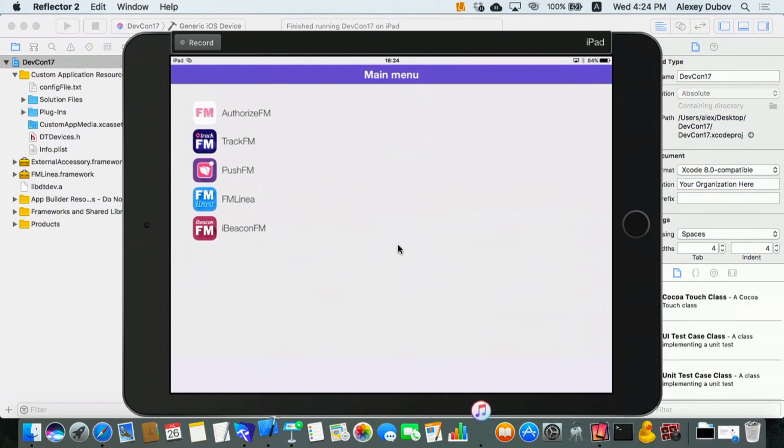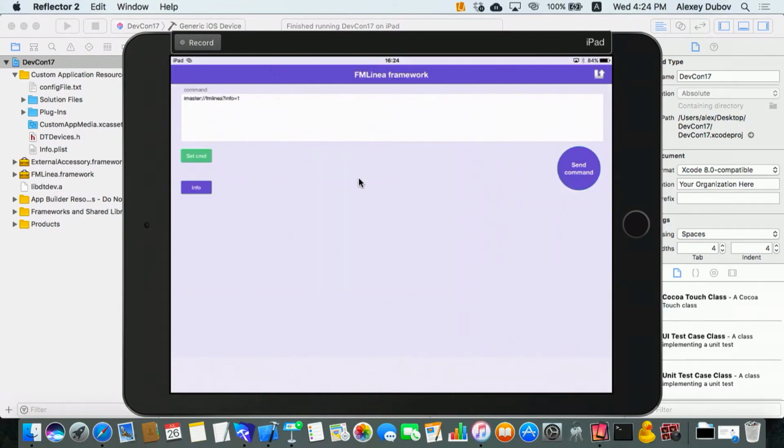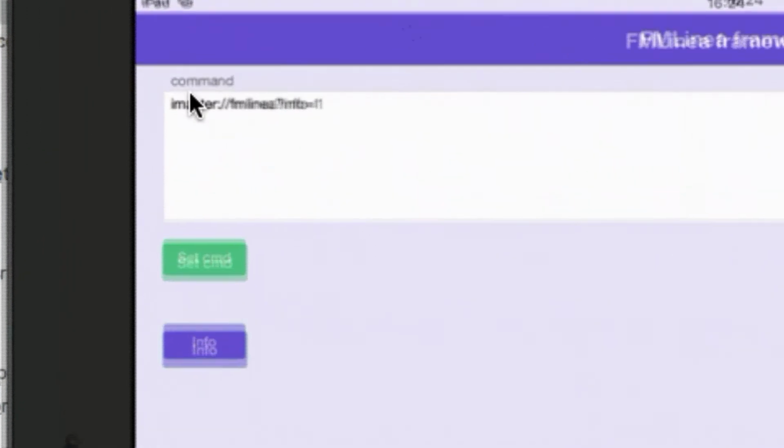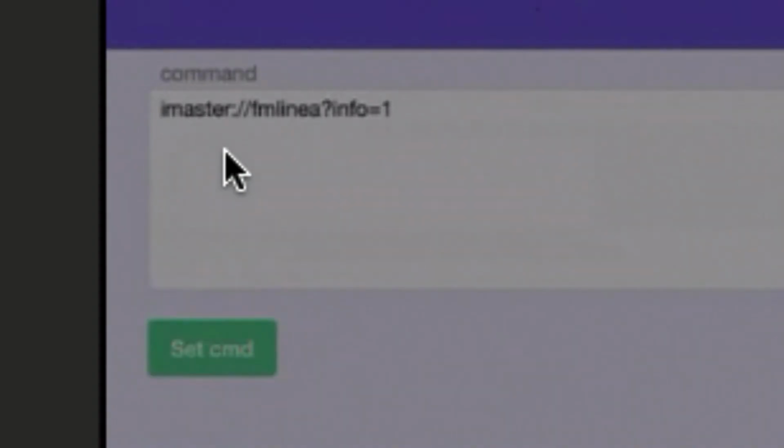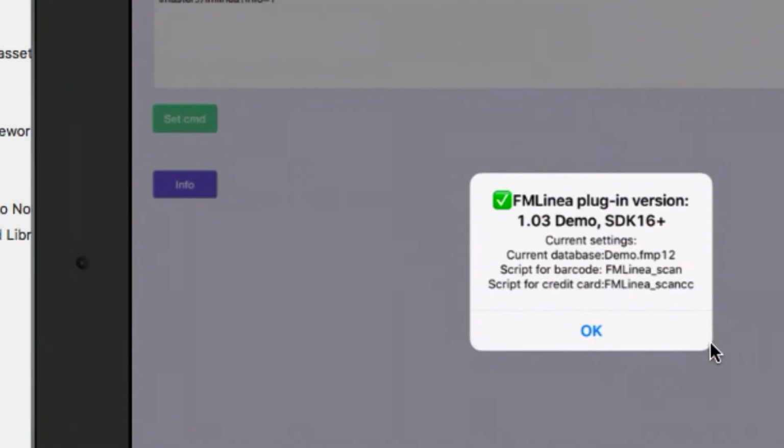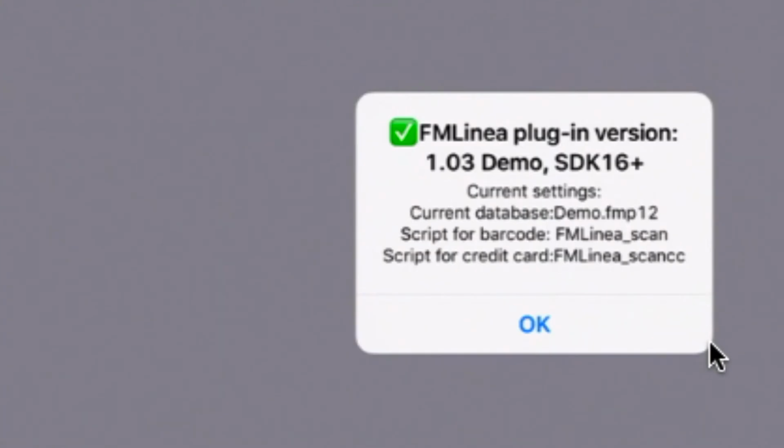I will run the demo file that comes with the Xproject FM application. Now I will show you, it's maybe not very focused, but I'll send this command, and we see a response from our plugin, the version, some settings.